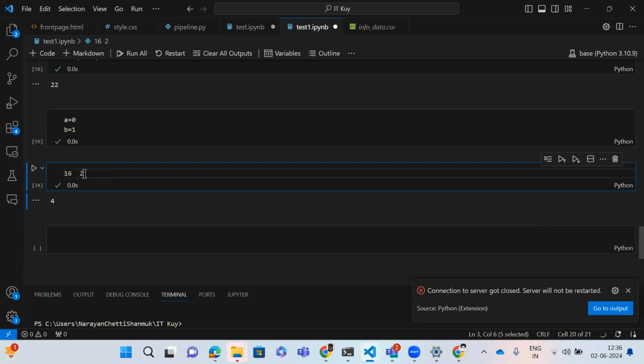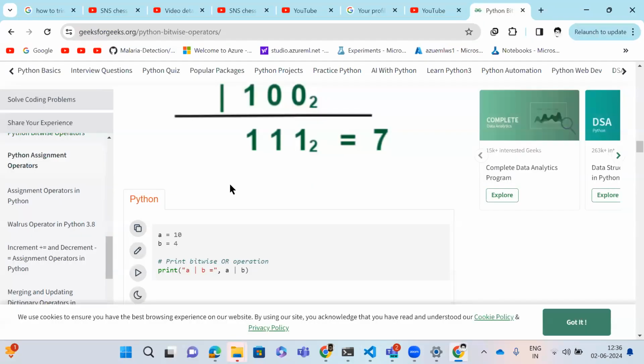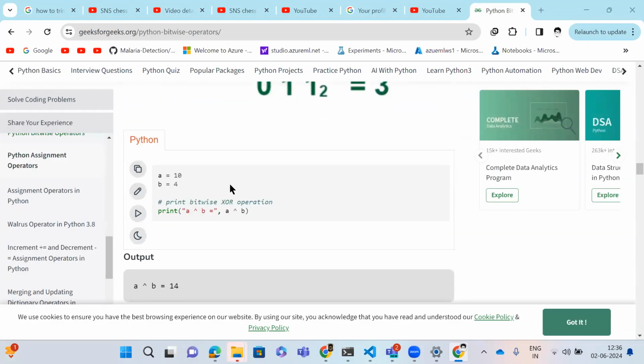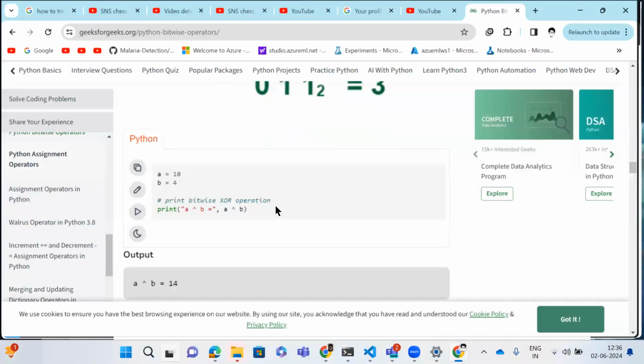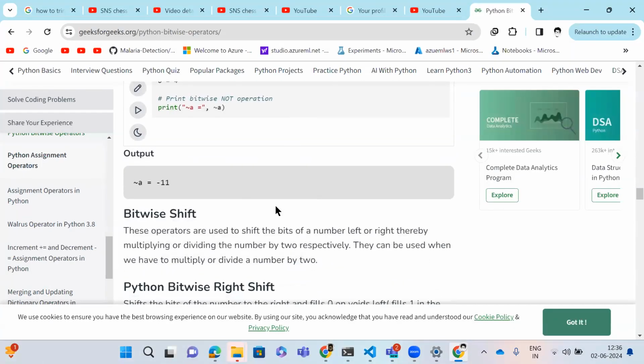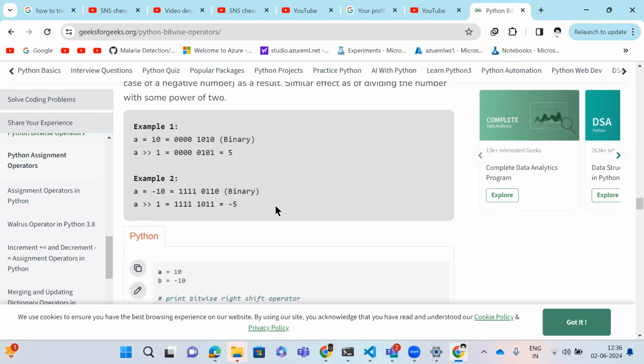I think there was a shortcut for finding the right and left shift, a formula I am missing. Let's see what is mentioned here. So let's go with that.